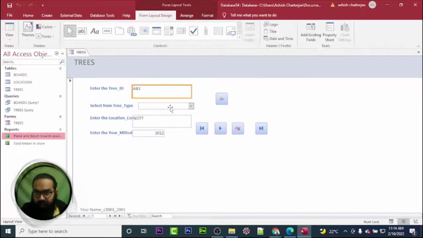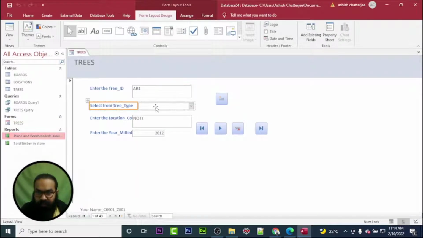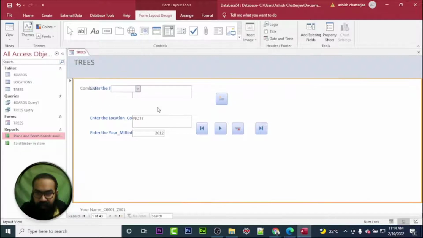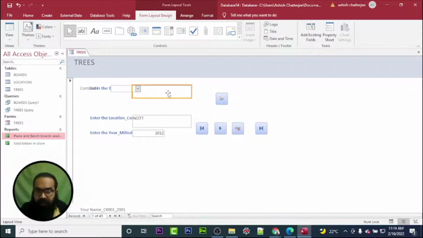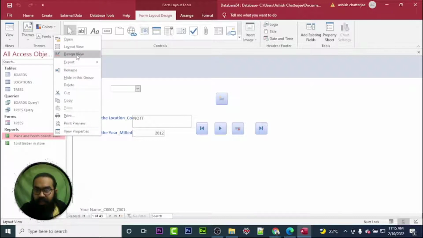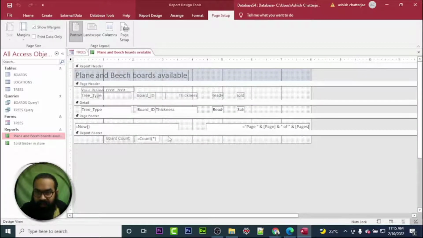Let's go to the layout view. This is our layout view. You can check here we have the particular combo box. So how to insert this kind of combo box, let's check. At the top you have the option of the navigation control, then you have the combo box. You can simply take this combo box and put it in the area, whichever way you want to apply it. Once you get your combo box in that area, you need to remember that you edit all these things only in the design view, not in the layout view. Otherwise, it will cause problems in that area.